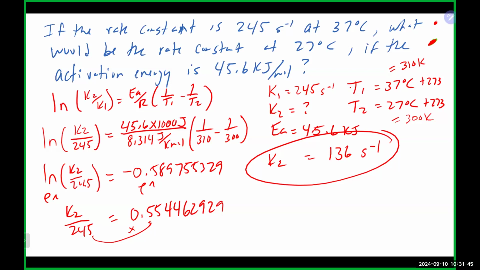By the way, earlier we talked about that in general, if you increase the temperature of a lot of reactions by 10 degrees Celsius, you typically will see a doubling of the rate. In this case, we actually did the opposite. We lowered the temperature by about 10 degrees Celsius, which means technically speaking, we should see the rate drop by about a half in a lot of cases. So if you take 136 times 2, that's 272. Our original rate constant was 245. So it's about half-ish less than what it started at, and that's typically what you can see in this case.